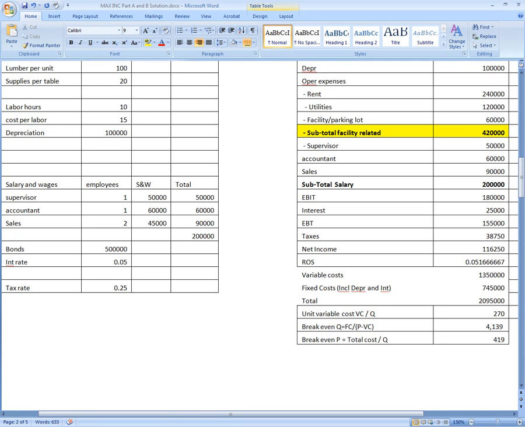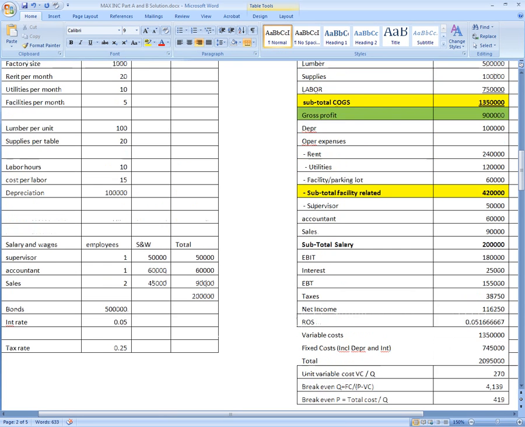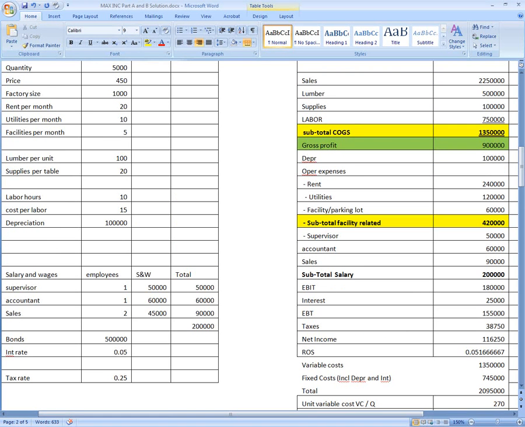Return on sales is going to be net income we are making per dollar of sales, which is going to be this number over here. So your return on sales is, I'll write it down, net income divided by sales. Okay. And typically you want to put this in a percent. I forgot to do that. This should be 0.0516, which basically is 5.16% return on sales.